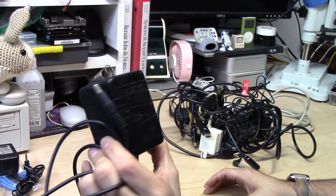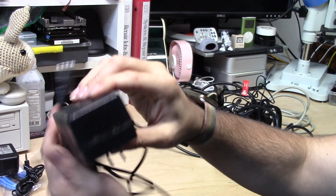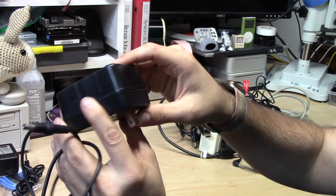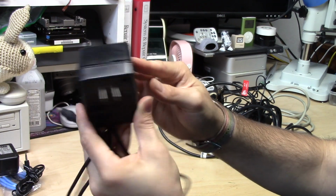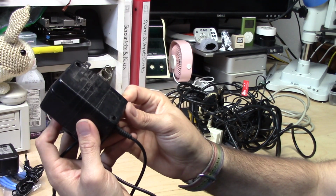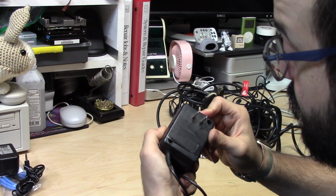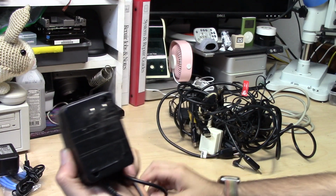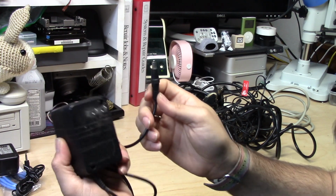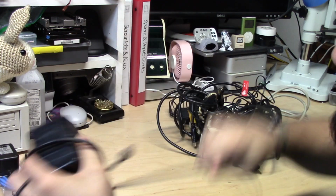And yeah, it has a lot of electrical tape on it, and it has been cut open at some point. Whether it was dropped or it was intentionally cut open to repair something. Yeah, not the prettiest looking power supply. But if it works, it works. So, are the screws still in there? Yeah, but they've been stripped. I think those are security bits in there. But anyway, they look like it after what happened to this poor power supply. Might still be useful, but I'm gonna proceed with caution on this one.